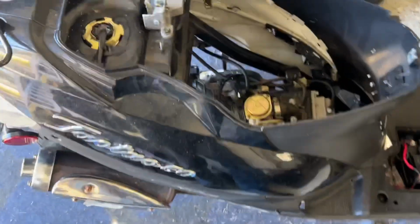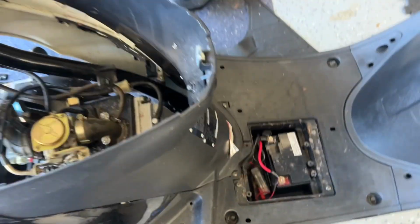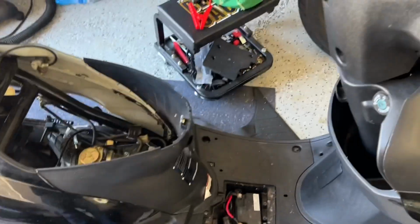Trying to get this thing back up and going. 101 inspection, want to check the car, all spark plug, battery. We want to hear some, see some smoke. Let's do it. Carburetor's removed.